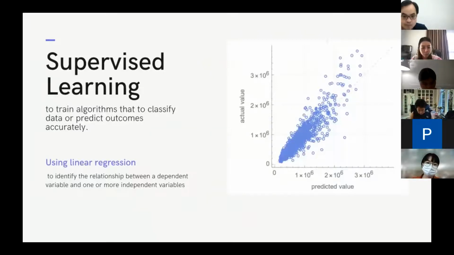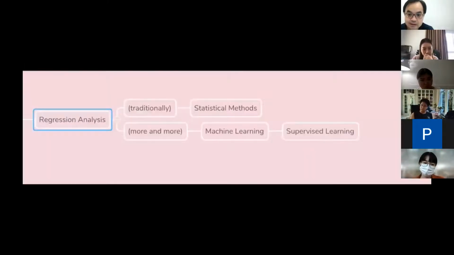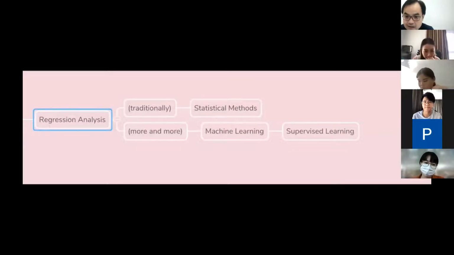Supervised learning is a method to train algorithms and predict the outcome accurately. I will use linear regression to identify the relationship between the dependent variable and independent variables. According to this mind map, regression analysis, the tool that we use, is in supervised learning.